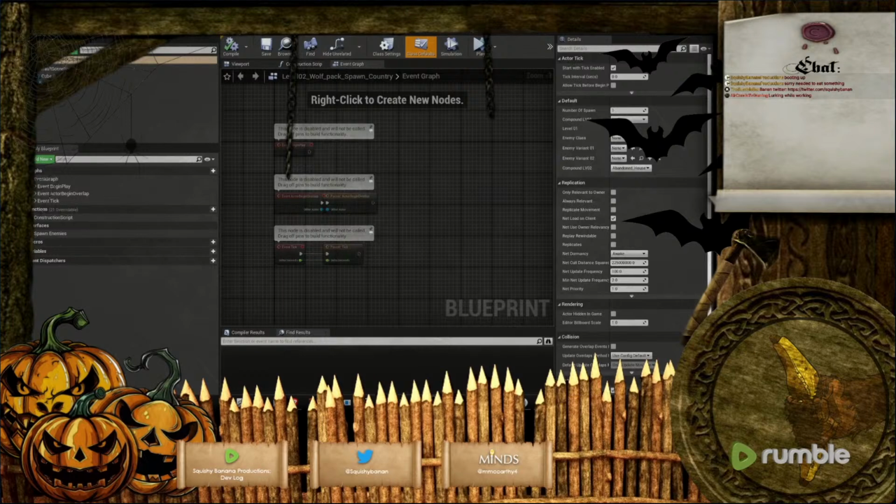I don't think we could do a full wolf pack spawn with this capacity. We would need to do something unique.